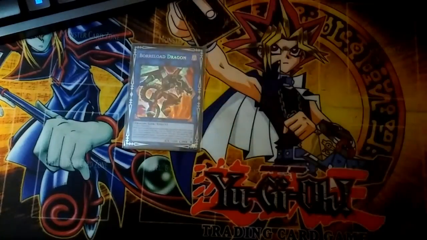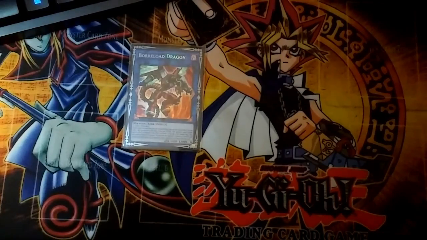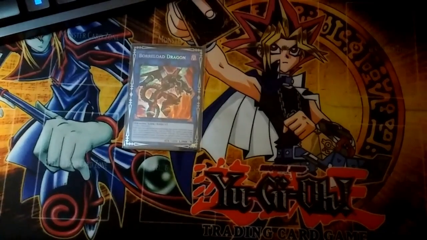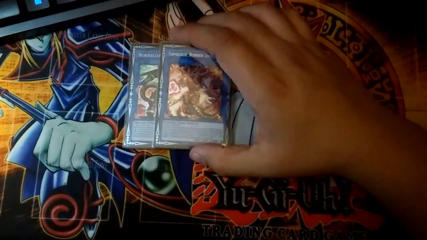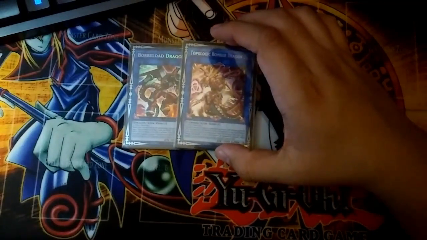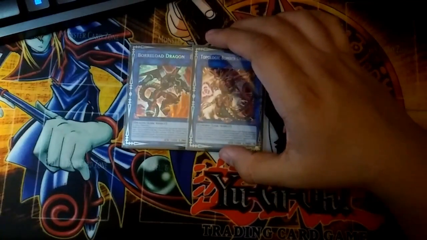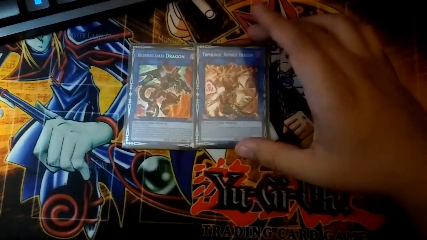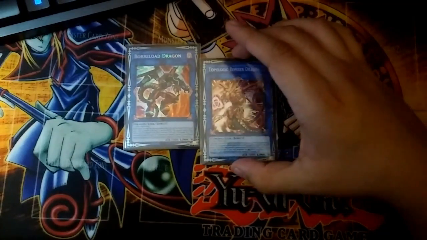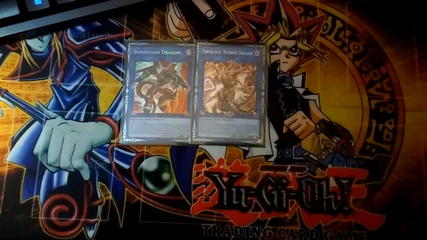Play the 1 Borlo Dragon. You can't make more than 1 really. If you can go into 2, then I guess by all means go for it, but I think just 1 is okay. 1 Topologic. This actually does come up every now and then. It's a very good card. I think it's really undervalued and underappreciated in this current format. I think Topologic Bomber Dragon is a very good card and definitely worth picking up.